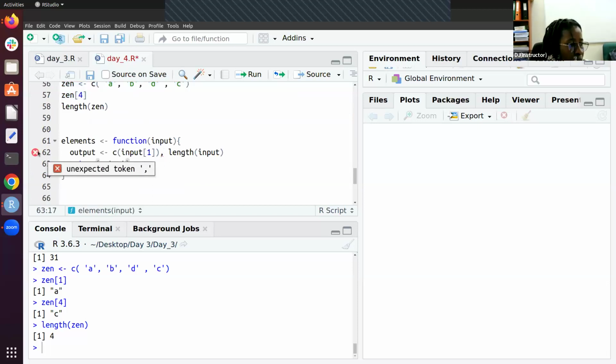There's an error. Oh, I need another bracket there. And this should be fine. The length of an input. I think I added something extra here. Just need to figure out what.